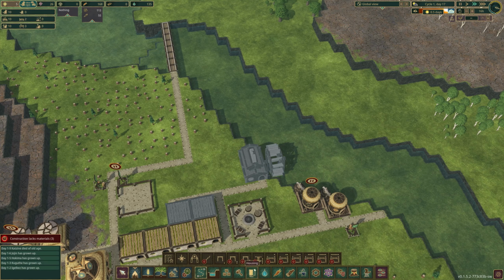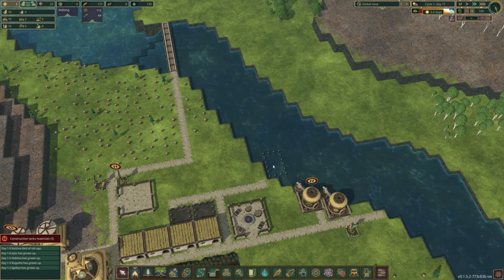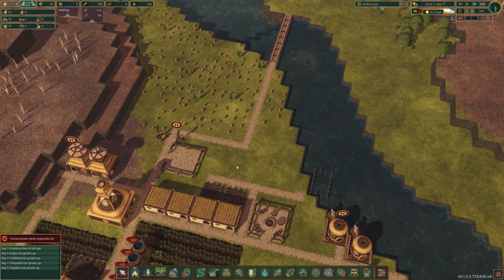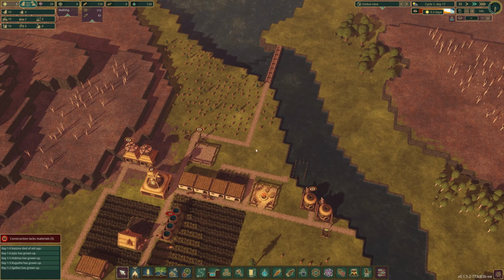And the reason why all this is important is when we come back to our wood, we're going to need a forester, which is the next thing we're going to use our science on. Doesn't require any power, but it does require us to have the 7 planks, which is why we've built this power water wheel. We're going to put the lumber mill right next to it, and then we're going to put at least one forester here.